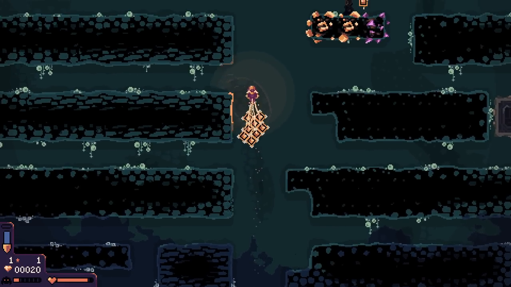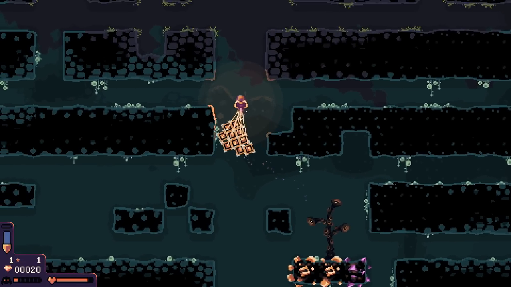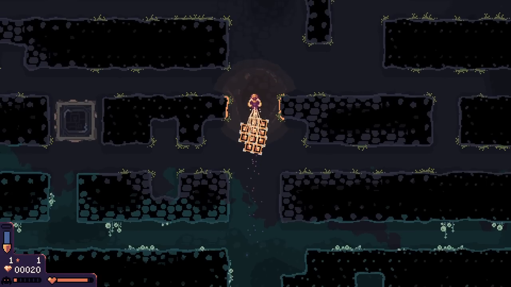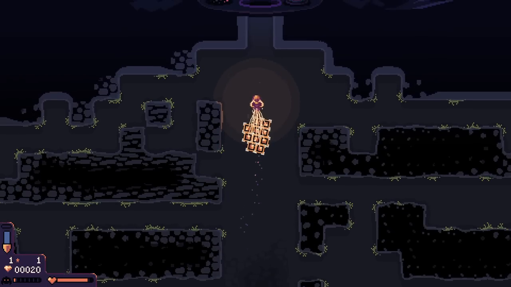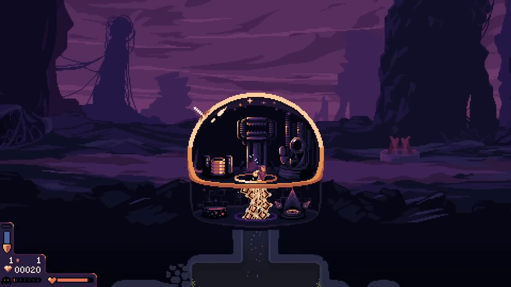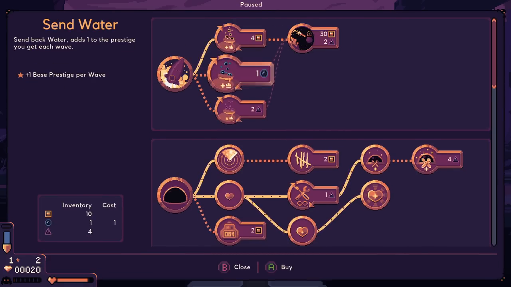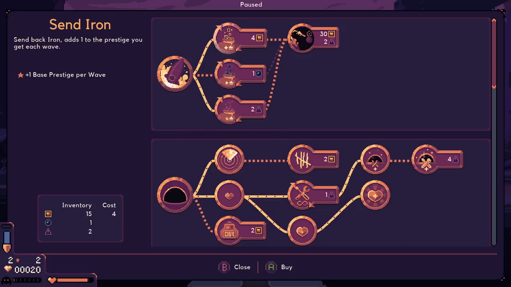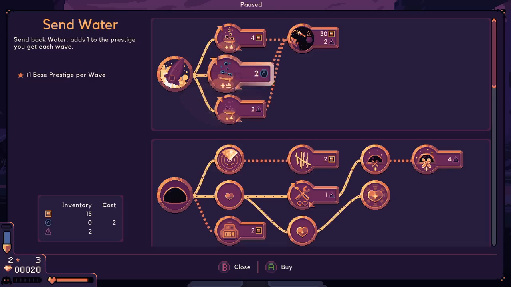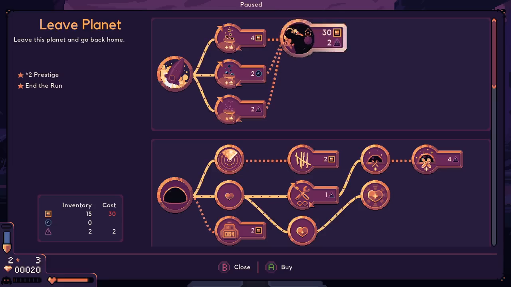Drobert, how you doing over there, I wonder? I wonder, I wonder. Is it... It is actually two every wave. That's nuts. That's actually nuts. Base prestige. What does that mean?